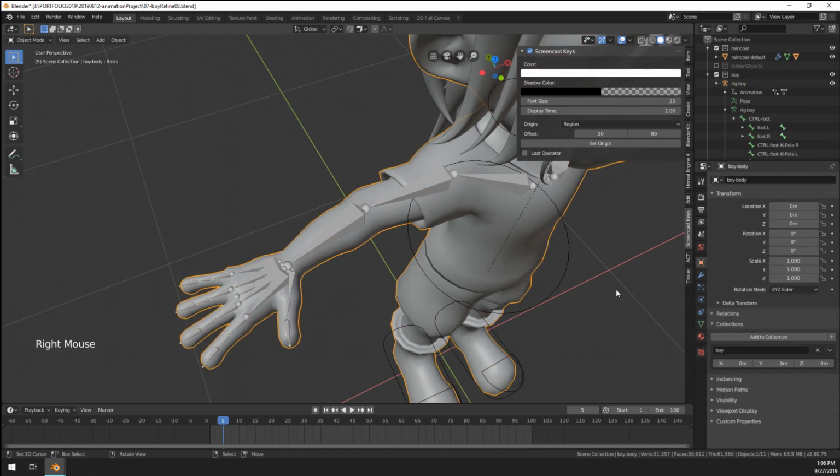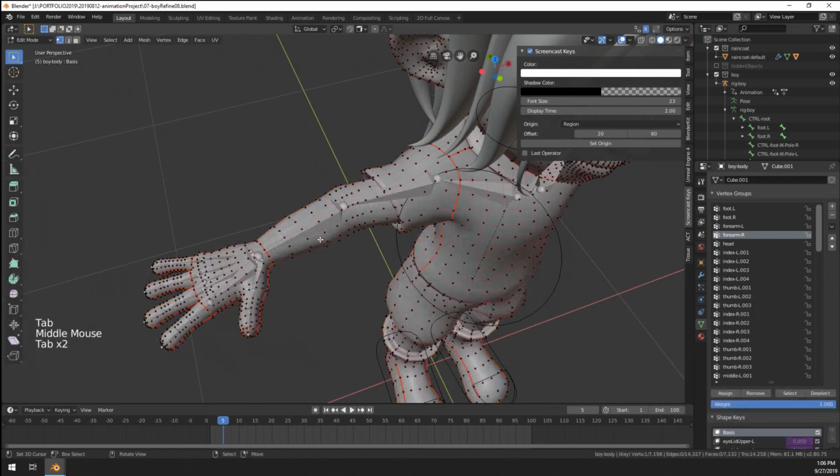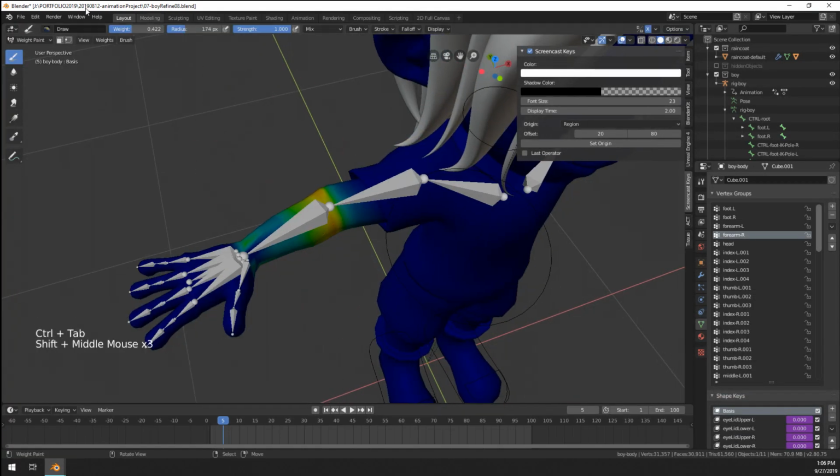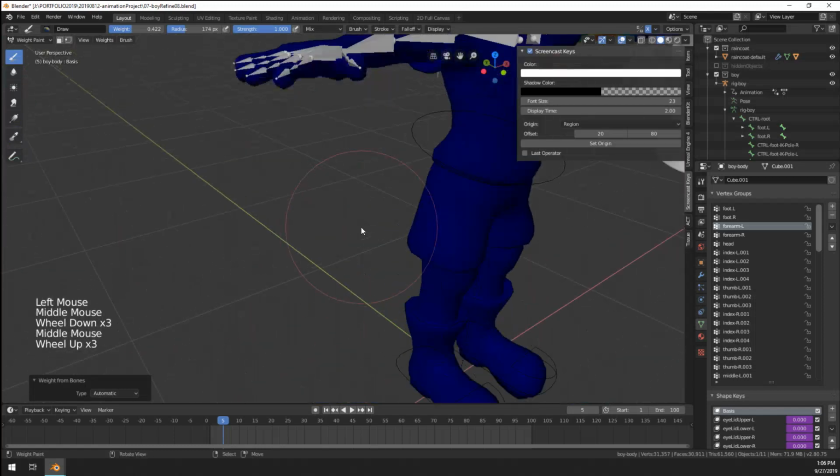Going back into object mode, and I'm gonna fix the vertex weights, because now we have our fingers. Yeah, they are still here. That's good. Forearm. That should be dash. Man, my dots and dashes are all mixed up, but that's okay. And of course, if you go into weight paint, we might just reset this so weights assign automatic from bones. There we go. The same with this one. Okay, that's mirrored. That's fine. That's nice.